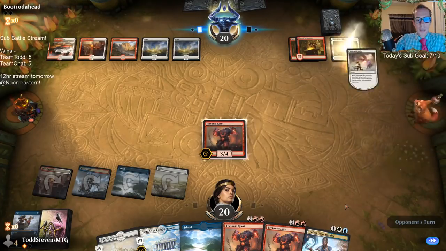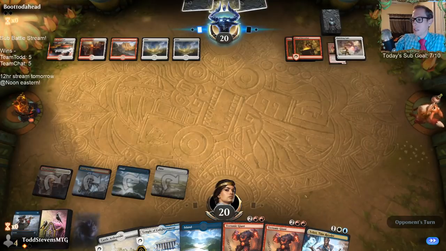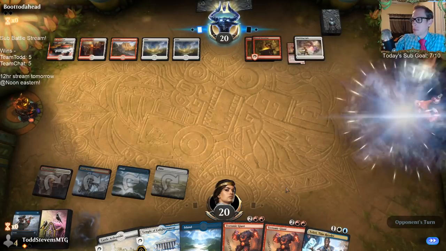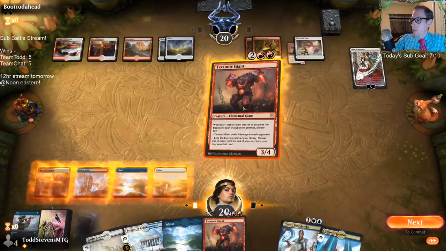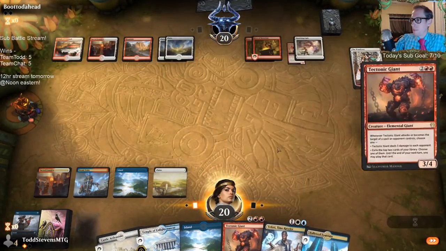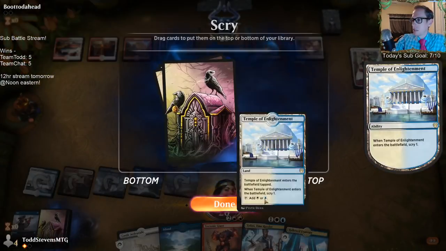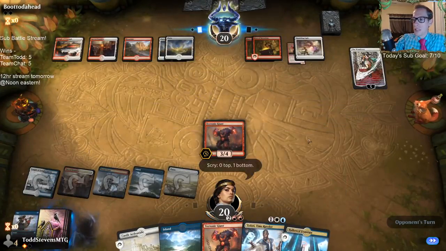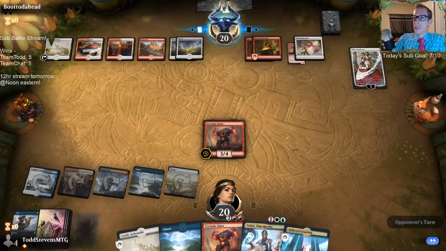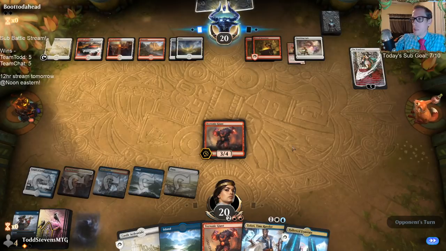Yeah, I'm up. Yeah, that's a good call. Yeah, it does get around Narset. That's a good call. Exile target creature with power 4 or greater. 3 power? How about that? And the 4 toughness, it didn't die to the 1 Clarion. I had to use the 2 Clarions last game. Card's just been kind of perfect.